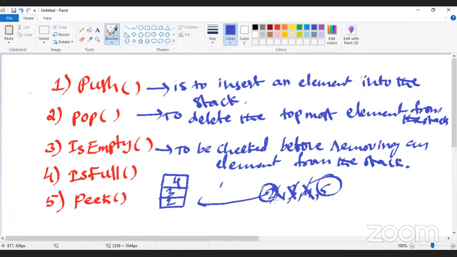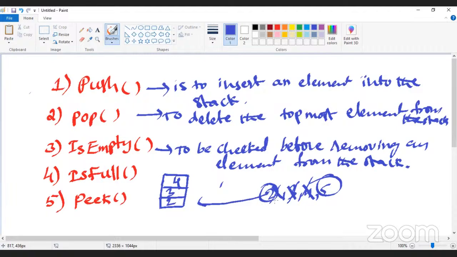This is actually done programmatically. This is only the concept to understand how this can be performed. The actual implementation will be done using a program. In the program, you need to increase the size of the stack by increasing a number. That is not difficult, not rocket science. You only need to change the size of the stack.